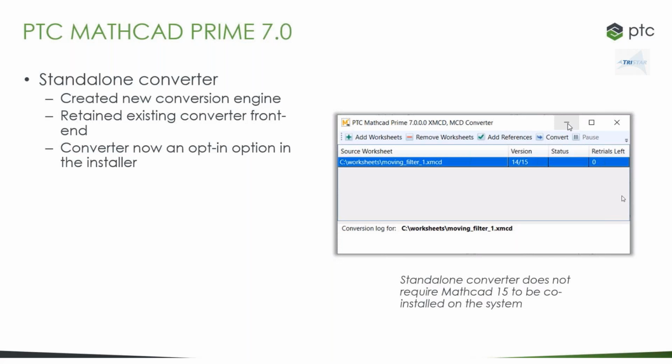Mathcad Prime 7 is not just going to open up a Mathcad 15 file. You have to convert it, and this is now included in Prime 7. It doesn't use a separate license. There's no funky workaround that we had to use before if you only wanted to use one license. So this is pretty nice. It is part of the installation of Prime 7. There's an option to select to install this converter. So if you don't have it, you might need to run through the installation again because it's part of the installation. You can opt in to install this during the installer or not.